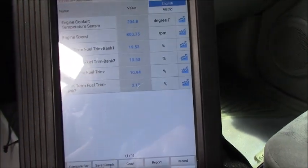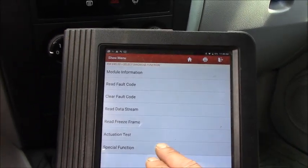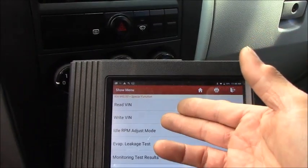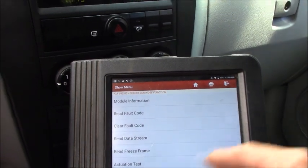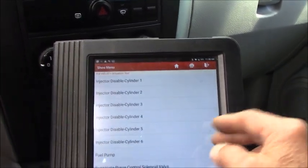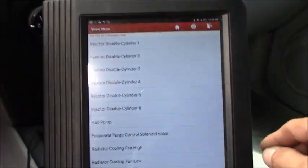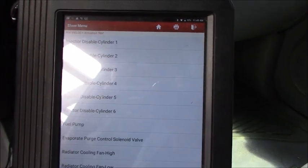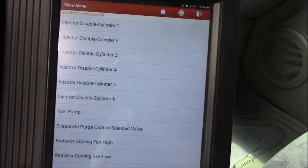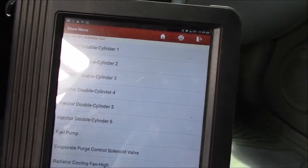Anyway, let me go back to see if we have any reset. Read the VIN. Yep, no computer reset at all. Anyway, we can try to disconnect the battery and see how the fuel trim software responds to this.